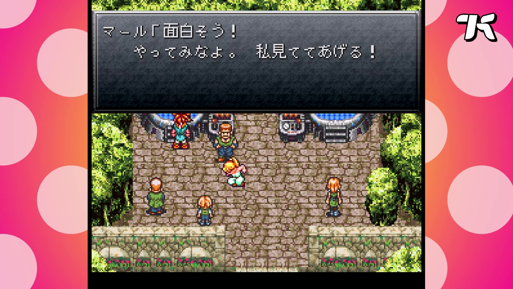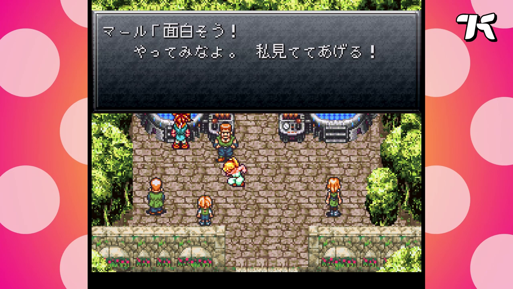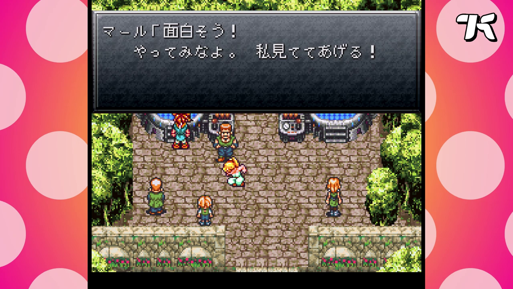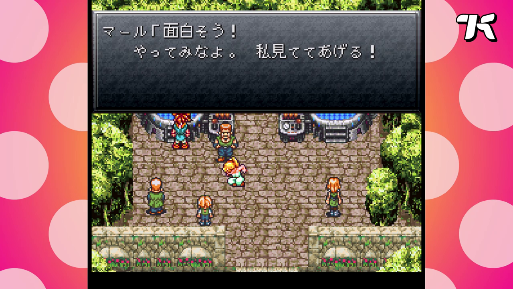Yeah. Okay, so omoshiro sou. If you replace the i at the end of an adjective with sou, it means this seems. So omoshiroi is the adjective for interesting. Omoshiro sou means this seems interesting. Except you can tell she's screaming because she's jumping. Yatte minayo. Watashi mitete ageru. I want to see this.